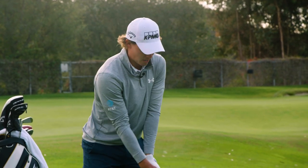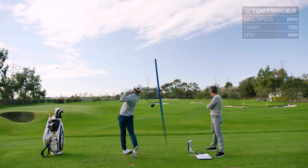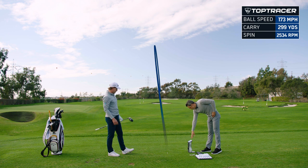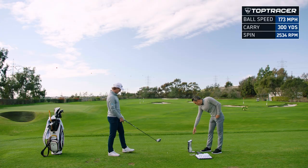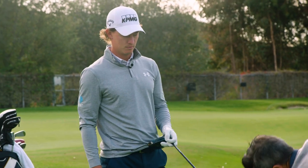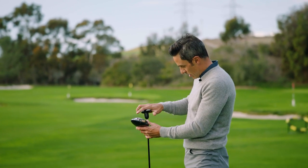This feels like a driver I'd put in and go play with tomorrow. I'll just hit a normal one and see what it does. 173 ball speed. Those are numbers — granted, it's a little colder so ball speed is a little lower. That's 2,500 at 10 launch. You're loving life if you stay there. So now we're going to swap the heads out. Peel this one out — you probably want to hold onto this head because that seems to be one that you like.